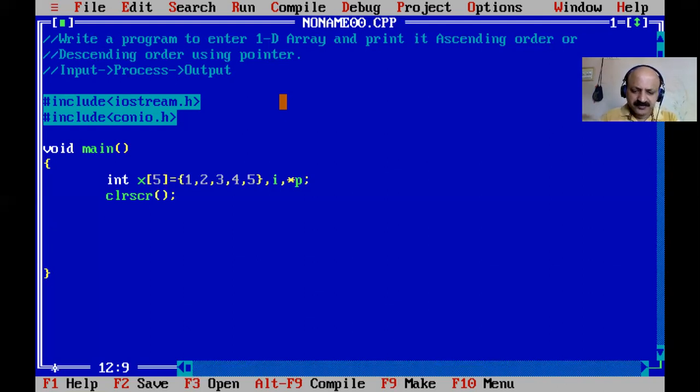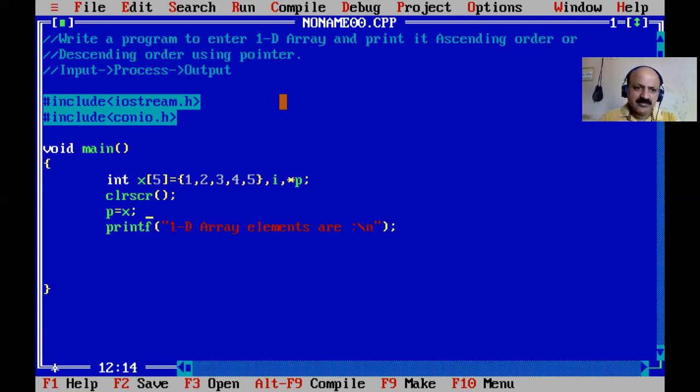So here we can print a message that the 1D array elements are. First we initialize p equal to &x directly, because the array name directly gives the address.